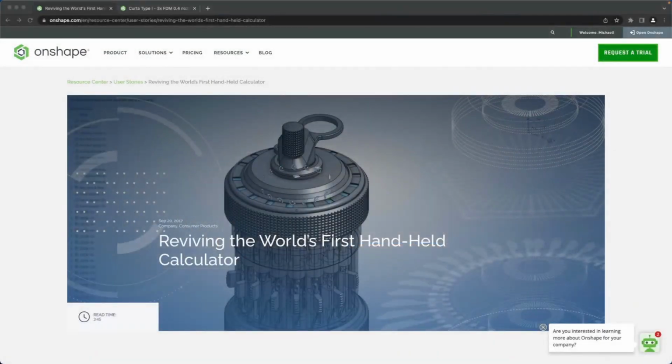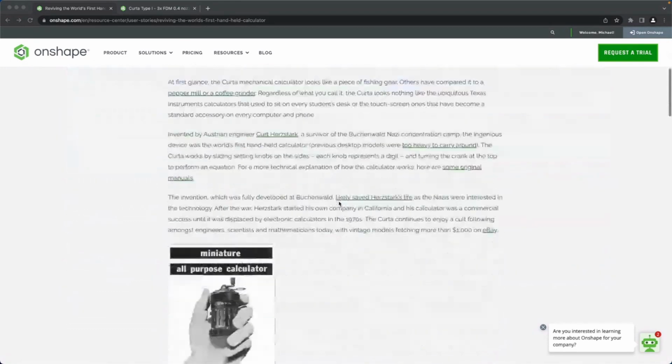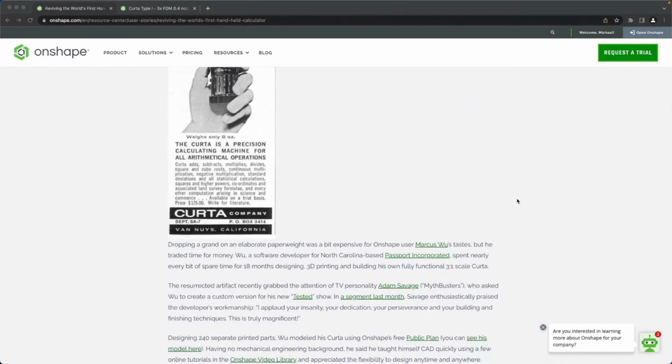This is a public model available in Onshape. We'll put that link in the show notes for you. By the time you hear this, it'll at least be May 5th, but as you know, we record these things a week or so in advance. So this has a little bit of a Star Wars story for May the 4th, but it's also a really cool historic reconstruction of a mechanical calculator that we talked about a few years ago. It's one of the coolest historic designs that I've seen in Onshape that somebody's built and has been maintaining over the years. Marcus Wu is the Onshape user who has built this.